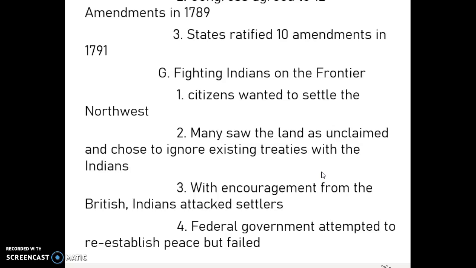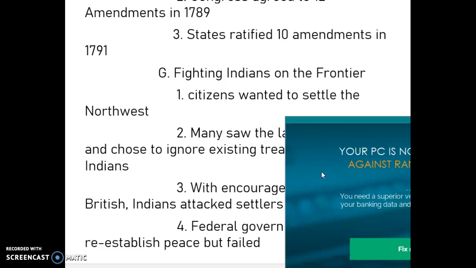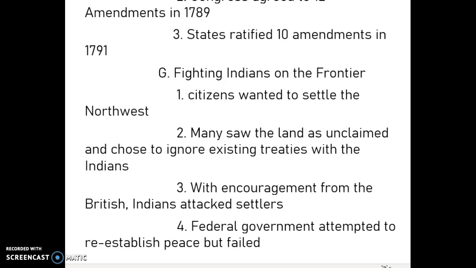The other instigator is that the British were helping the Indians. Now, the British were never supposed to be there. They were supposed to have left after the Revolutionary War, but they had stayed to maintain their forts so they could keep with the fur trapping and keep up their business interests in North America. And of course, they still were a little salty because they had lost the Revolutionary War. And so they figured they would make life difficult for the former colonies, and they would encourage the Indians to go ahead and attack.